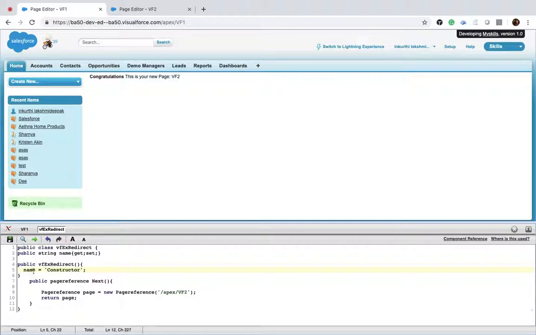I'm saying constructor. The same name again in the next method, next method called.